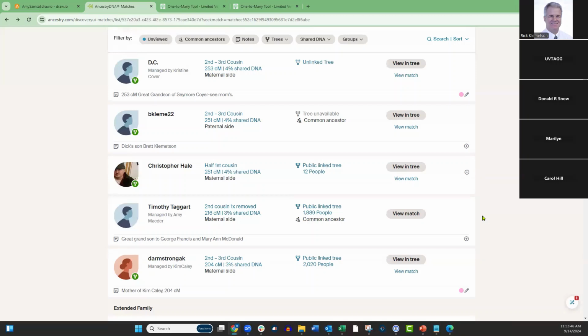I've worked in groups in the past, usually with someone where we're solving a mystery that we're both working on. But when you're first starting, having a mentor, a genealogist that you could run questions by, but not expecting them to do all the work because they have other projects they're working on, but they could point you in the right direction or tell you to look at this or have you considered this.